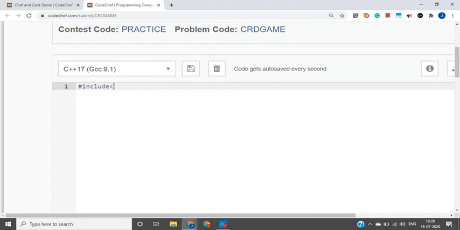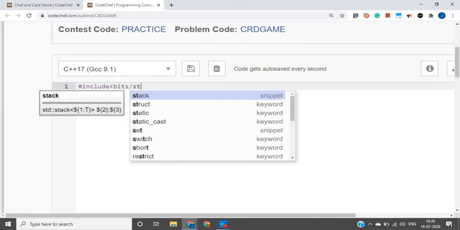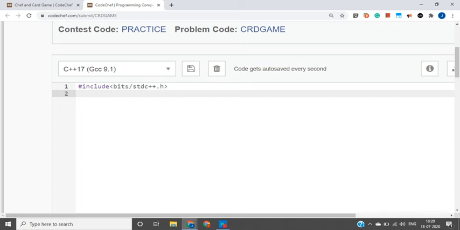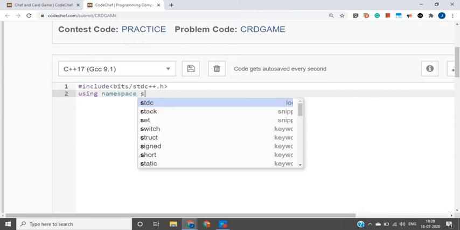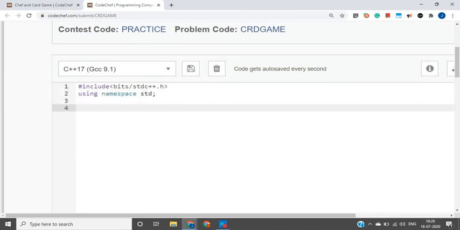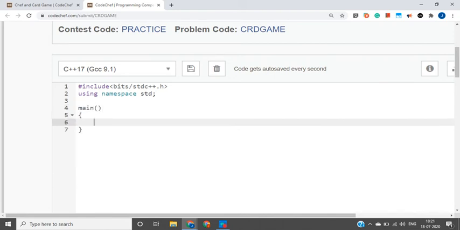We are going to include bits/stdc++.h, right? Now this is used for competitive programming most of the time, and we are going to use using namespace std so that we do not have to write std again and again whenever we are using cin and cout. And let's start with the main.